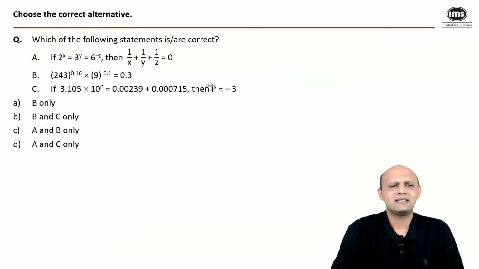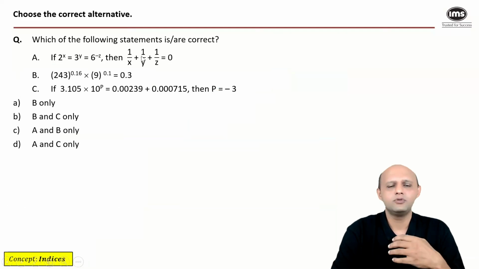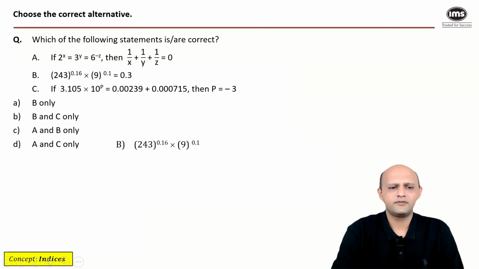A question essentially on indices, right? But if you look at every statement and the fact that we have to evaluate every statement in the light of its appropriateness, closely looking at statement A, you will realize that this would take some time for you to figure out or calculate. So we'll come back to statement A. Let us analyze the second statement first. Use simple laws of indices to simplify this.